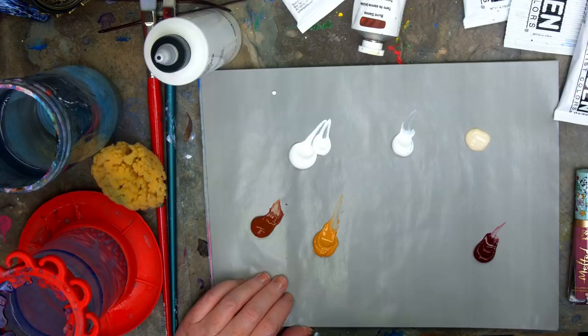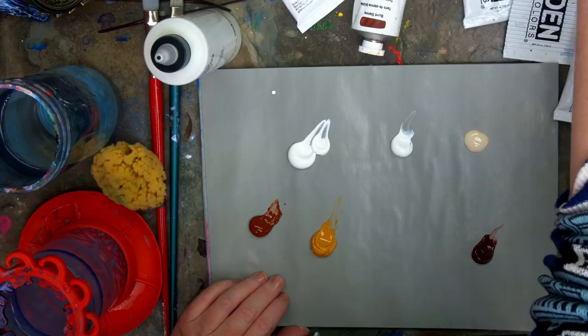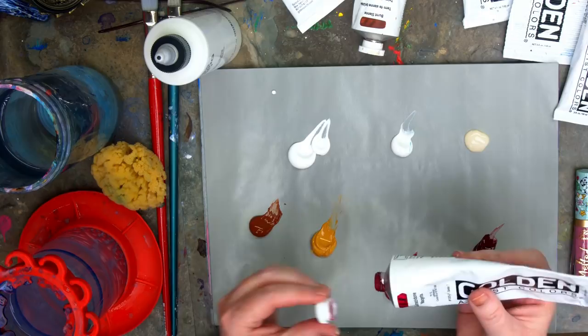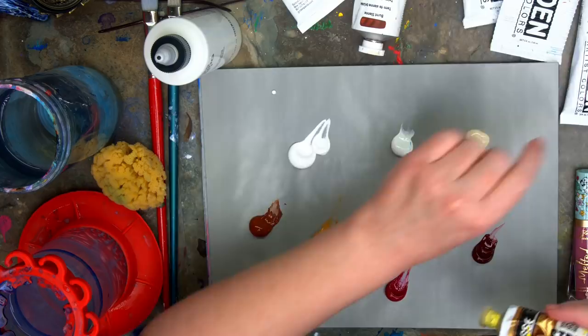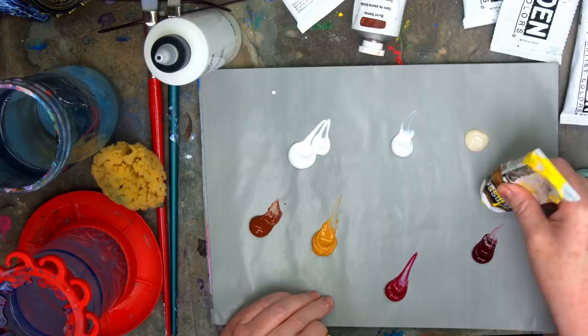And I'm also probably going to throw some quinacridone in there. It's my little secret weapon because I just never know what I'm going to have going on. And I think if you have Naples yellow, that's a really good choice. It's a good alternative, actually, to the Titan buff. And you don't have to have all these colors. You could just have basic colors, too. I'm just showing you how we would get through this. Right? So here we go.